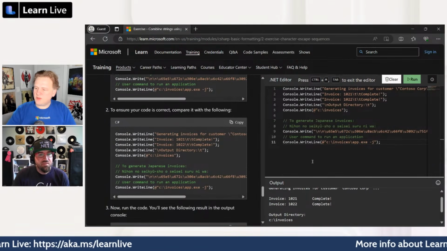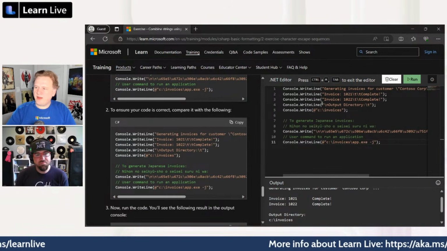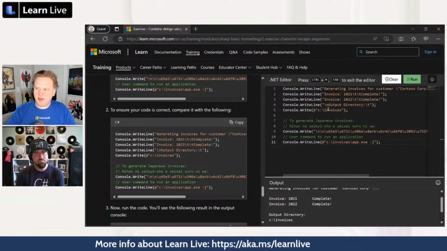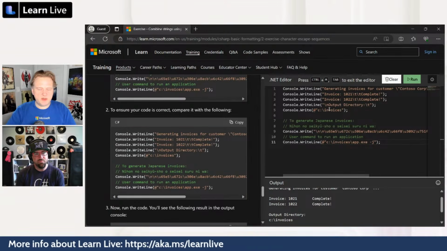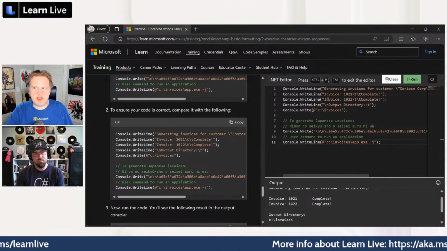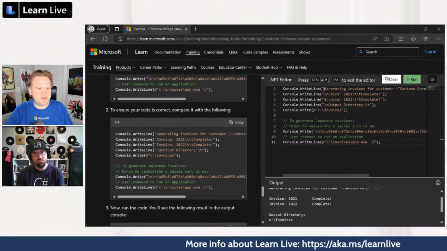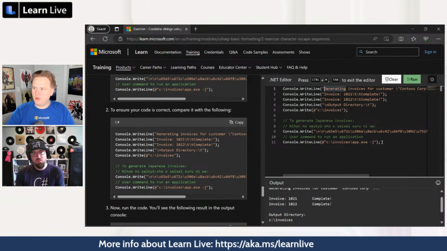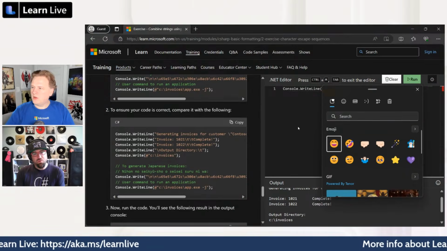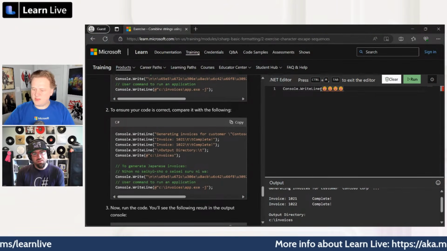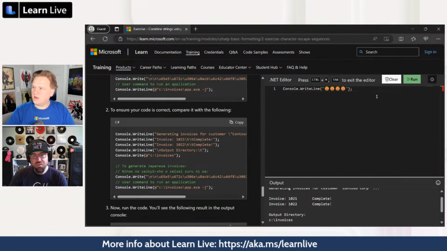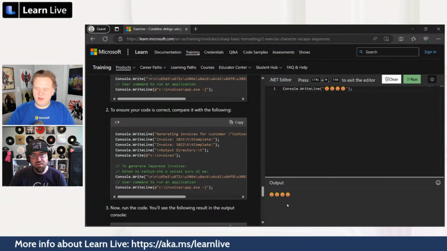Absolutely. So I have a question. If we're talking Unicode characters, can I use non-standard English characters inside a string, like, say, emojis or other symbols? Yeah. So if you just do write line and you do a string, you want to do a laughing emoji, totally fine. It has to be a string. Yep. And then you semicolon and run it. Ta-da. Look at that.